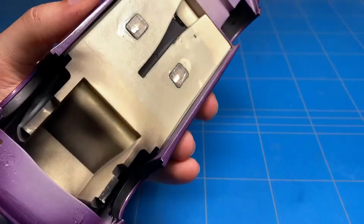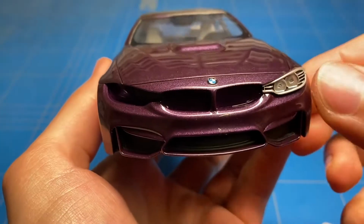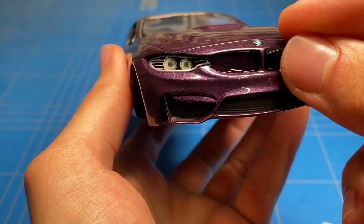So the chassis itself is a pretty plain piece, as you could have seen in the unboxing video, and I didn't really want to spend any time on it, so I just painted the exhaust muffler part and inserted it in.